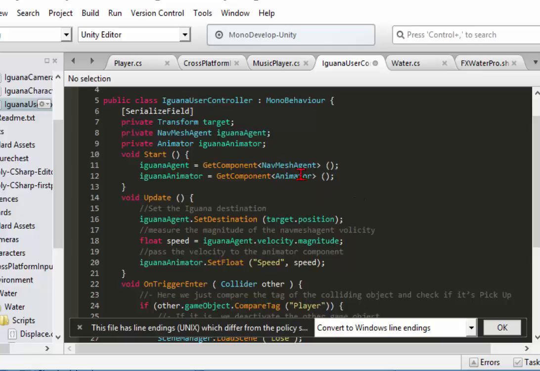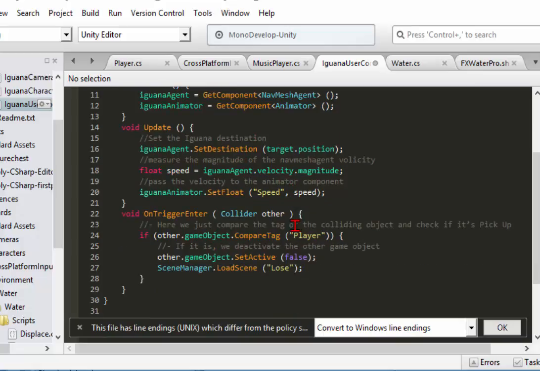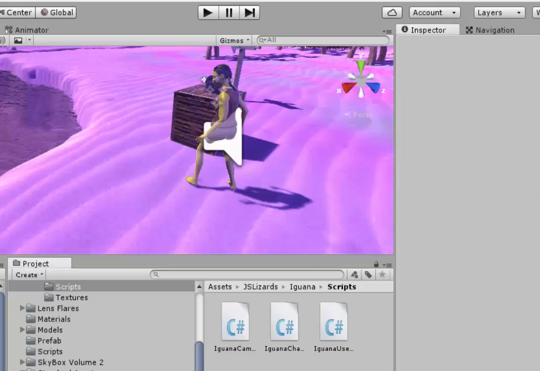Now here's where our nav mesh agent, our iguana nav mesh agent, is going to go around with this animator, and it's going to move about this nav mesh, and I have little comments here to tell you what's going on. So let's save this script, and it's looking like something is going to have an error here, but we're going to check it out.